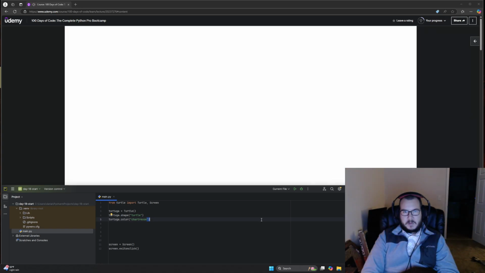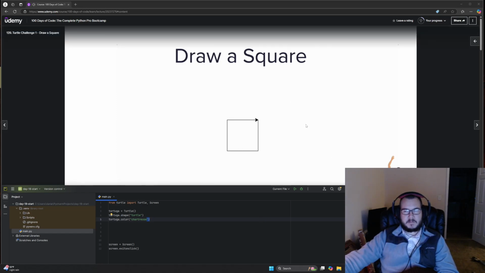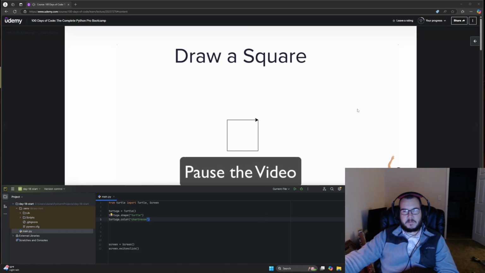Can't be so bad. All right, now the first challenge I've got for you is drawing a turtle square. Cake, pretty easy. It's kind of like doing your stretches before we get started with the proper workout. So in this challenge, you're going to be using Turtle to draw a square. It's going to be a simple 100 by 100 square, and it doesn't matter where it is on the screen, as long as you can get it to draw this, then consider yourself successful. Pause the video, have a read through the documentation, have a think about the challenge, and go ahead and complete it.